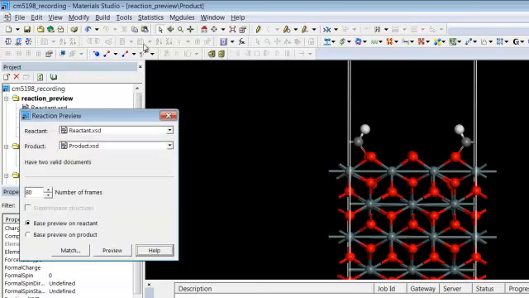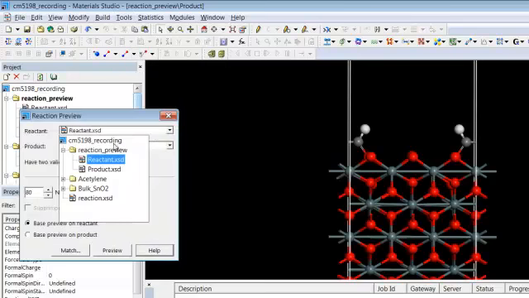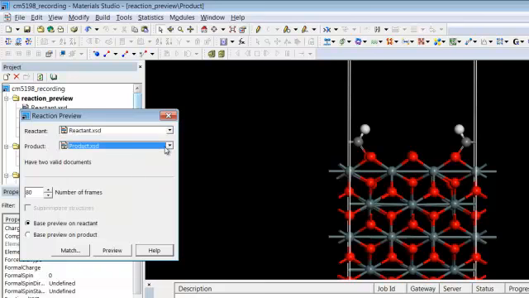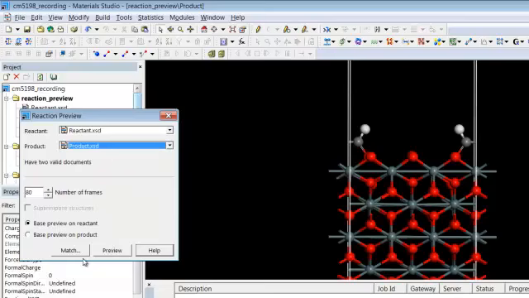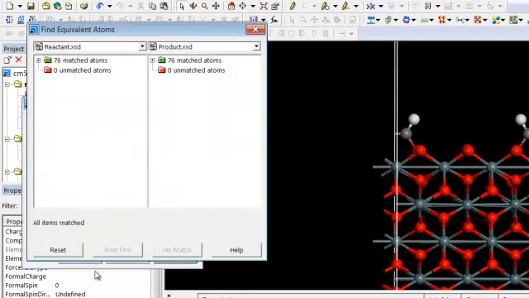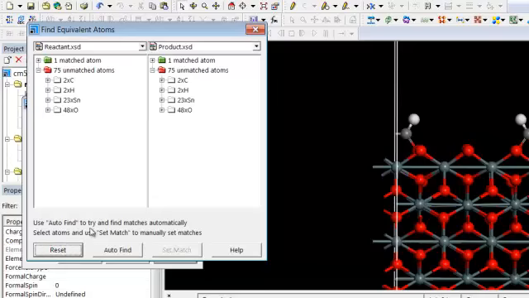We can select the model that we want. We want our reactant to be the reactant, and the product to be our product. Now we will need to match the atoms together. I've already matched the atoms, so let me just reset this and we can rematch them all again.